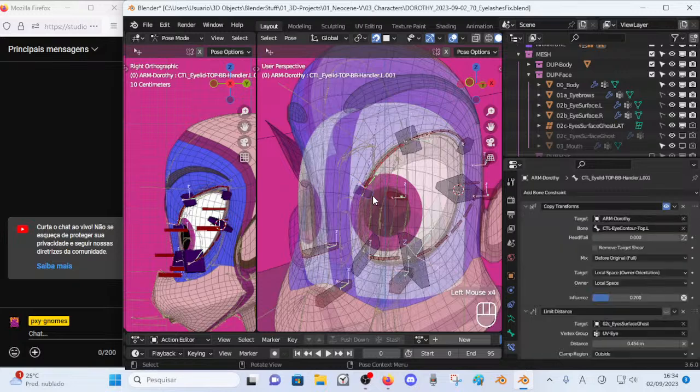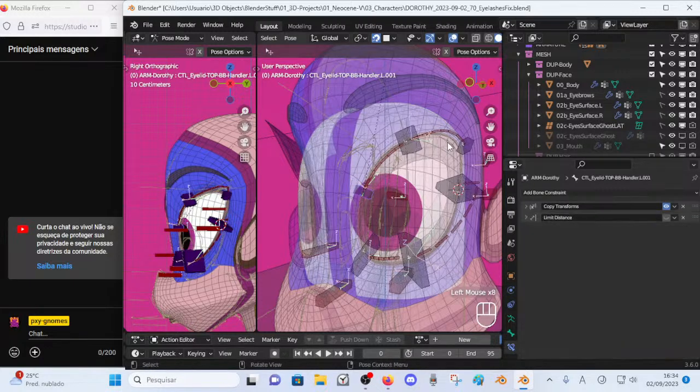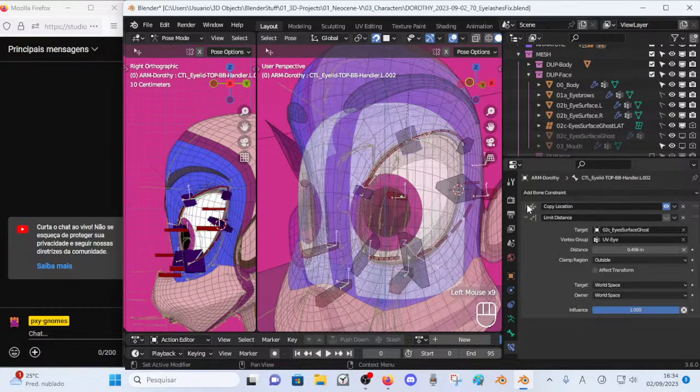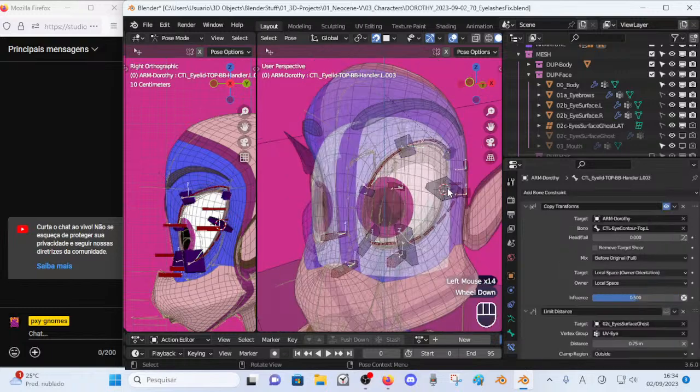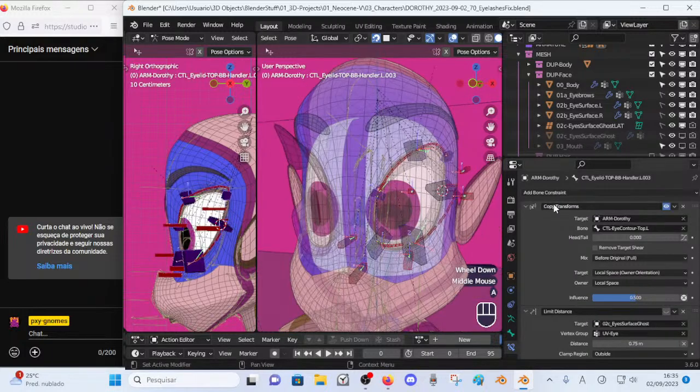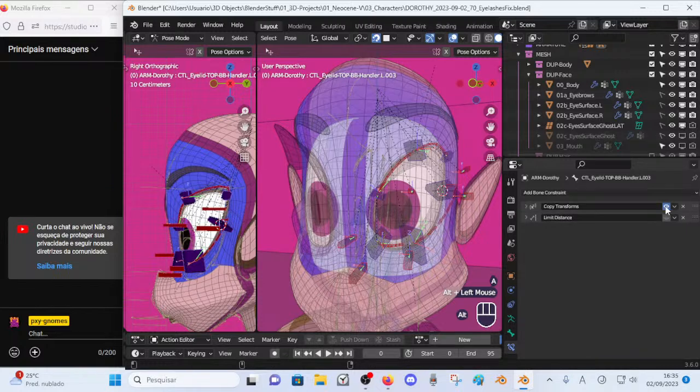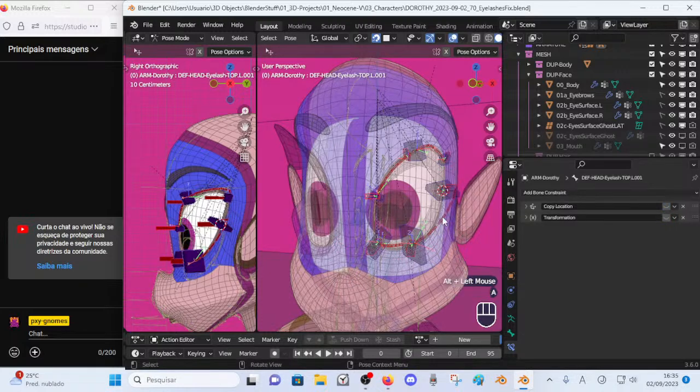But then I'm concerned about all these bones here. Yeah, let's pick everything and take off all the bone constraints for now.